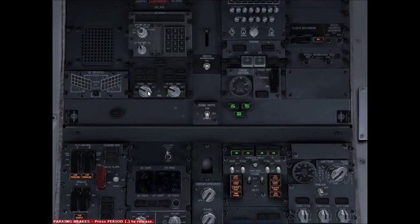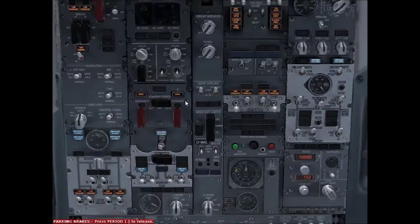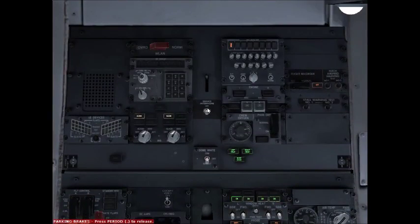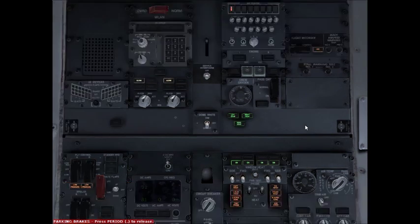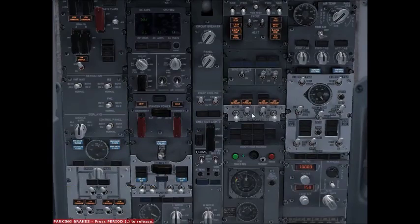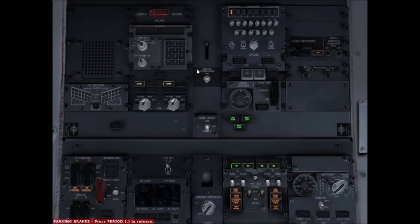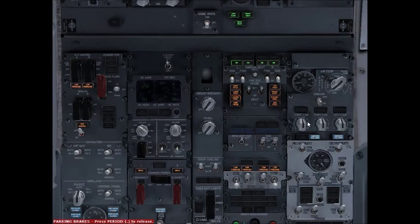IRS mode selectors are on the aft overhead panel. This is the front overhead panel, and this is the aft overhead panel, so it's all online right now. It was on DC, and it's online now. Normally it would take about 15 minutes before we can enter the IRS position, but here we turned it down to about 15 seconds.